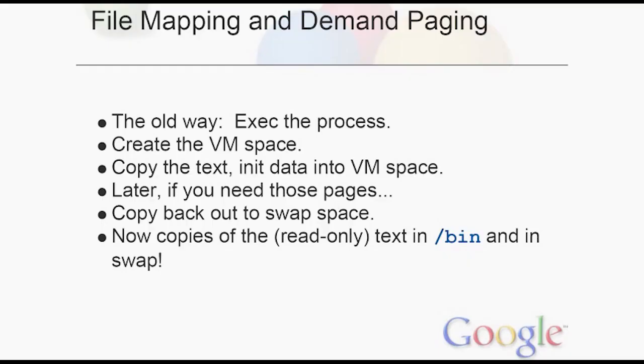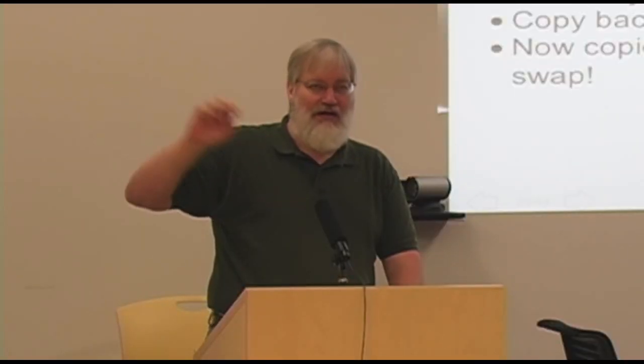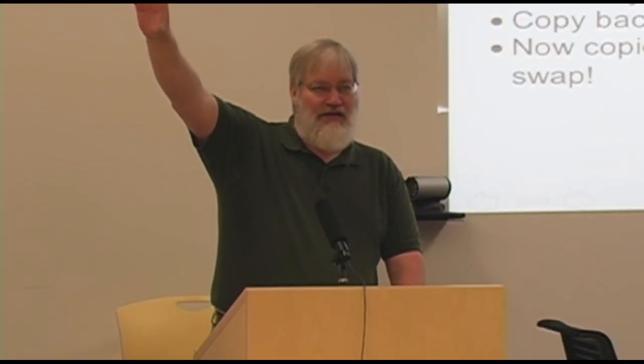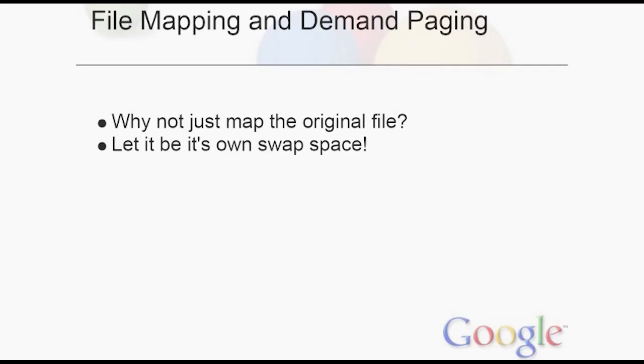It's never going to be changed. For example, the text of the program. And the old way to do this was you copied the text of the program into pages in memory, and now you need those pages, so now you're going to copy it back out to the swap space. Now you have the actual program two places on disk. You have it in the original bin file, where the original file was, and you have it out on the swap space. And the question is, why not just go ahead and let the program itself on disk be its own swap space? Why do you need to copy it out to the actual swap device? You can just use the one that's already out there.